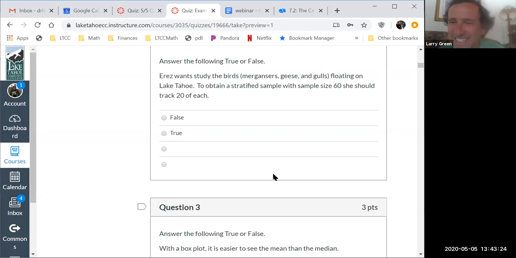But that shouldn't matter in terms of whether it's true or false. This wasn't about gender. This was about, is this true? And if this is true, why is it true? And if this is false, why is it false? So what do y'all think? Okay. So again, if you think it's false, why do you think it's false? What's wrong with it?